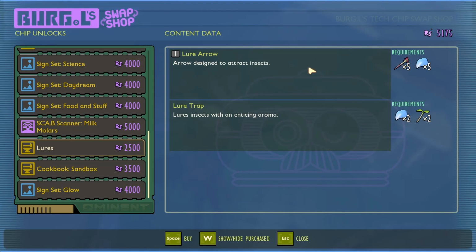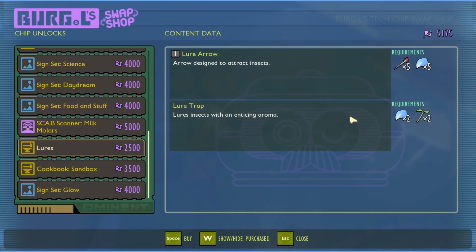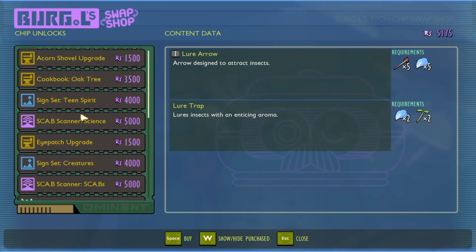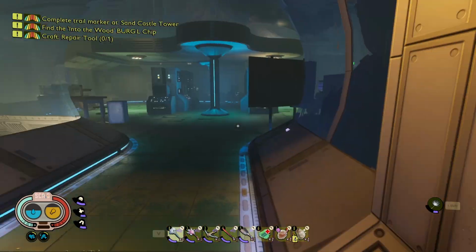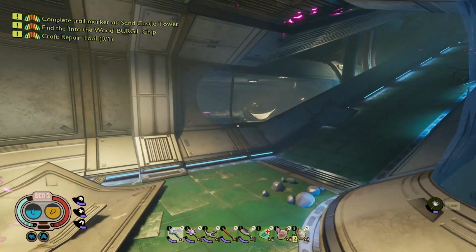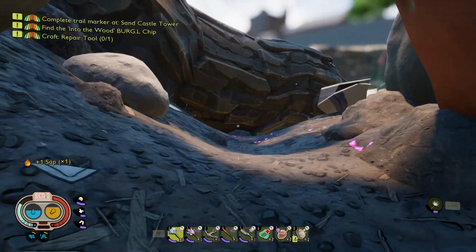I'm thinking about trying these lures out on the scarab beetles. I don't know if they work or not, but it might be worth a try. Like the lure trap, for example. Don't know if it actually traps them, though. Doesn't really look like there's anything else that's really grabbed my eye at the moment that we want to grab. All right, we'll leave that for now. I'll slowly build up some more points as we get to it, but I'll head back to the base and get ready to go to the new area. I'll bring you guys back when we're all ready.